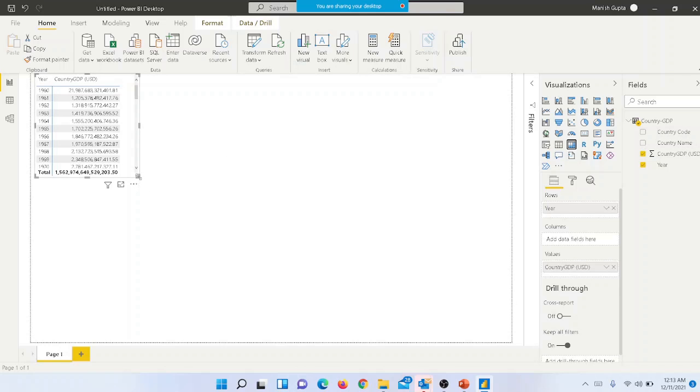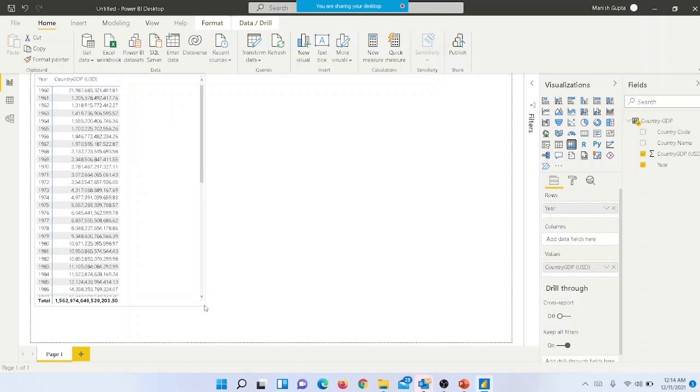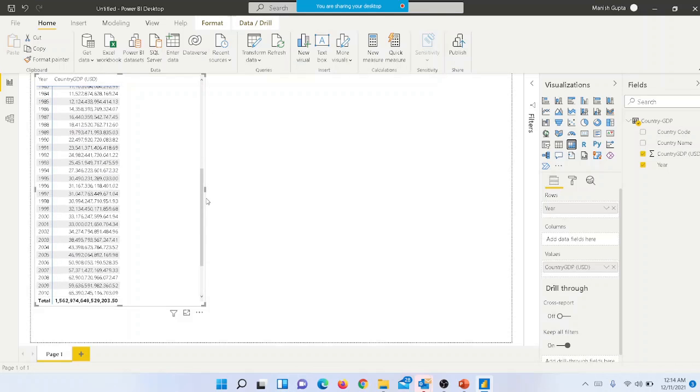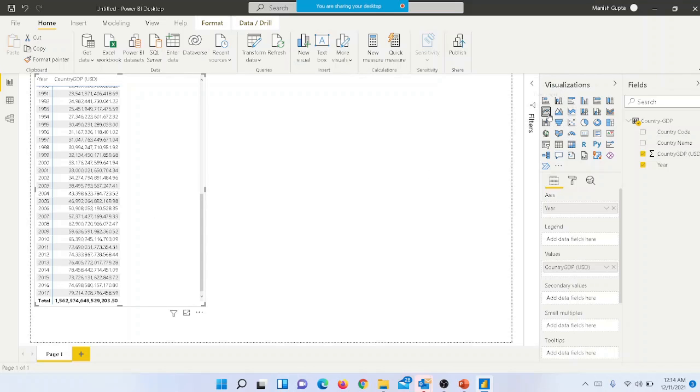Now you will be able to see that for each year, what is the GDP of the world. Because we have not filtered by the country, all the GDP which has been reported is coming here. So it has just summarized. We have done just the first one already. We can click on it again to convert it into a line chart. We can do that as well.